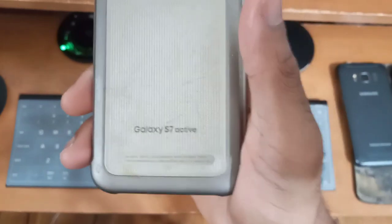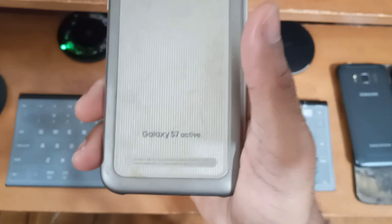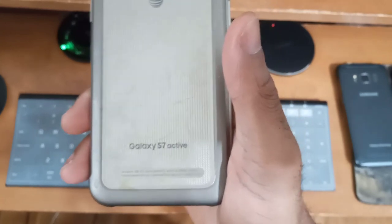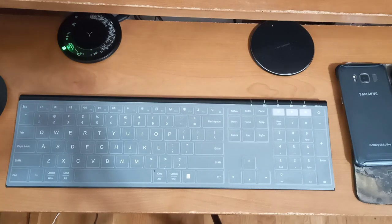Okay. Now let's check the focusing speeds. Let's see how quickly it relocks on the keyboard in the background if I take the phone out. Ready? 3, 2, 1, go. Struggled a little bit, just a little bit, but the focus relock was actually kind of fast. Kind of fast indeed, but there was a noticeable struggle in relocking focus on the keyboard. Now let's test it one more time. Then we'll wrap the video up.